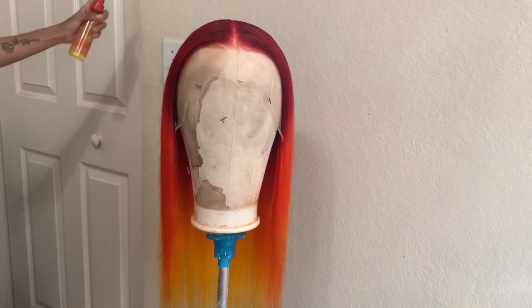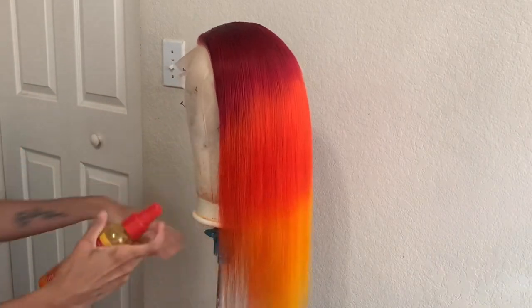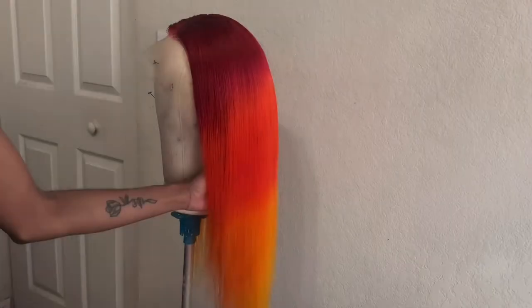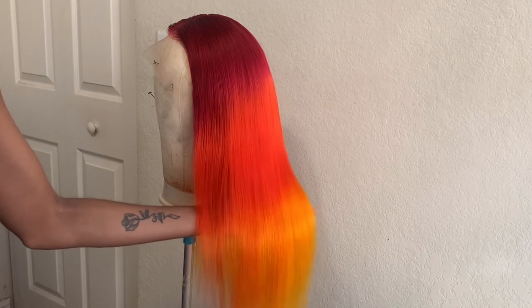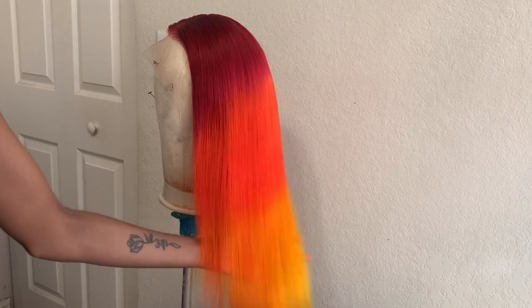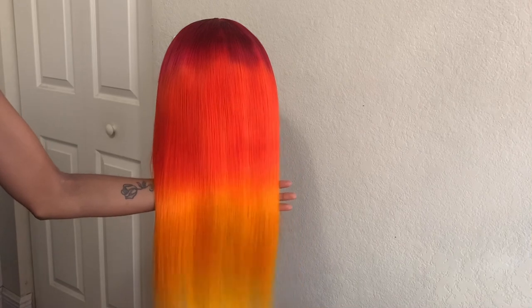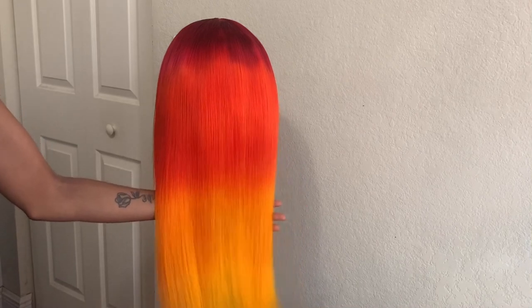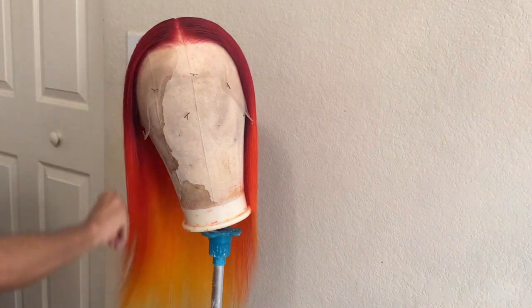To finish, we're going to go ahead and apply the Humidity Shine Spray to the hair. Now I'm just showing you guys the shine and the coloration of the hair and how silky the hair came out and how nice the colors simply fade into each other. And here you have your fire colored ombre wig.